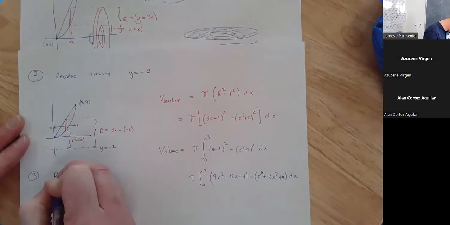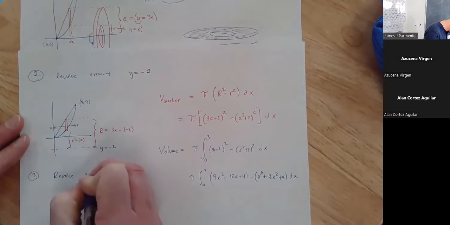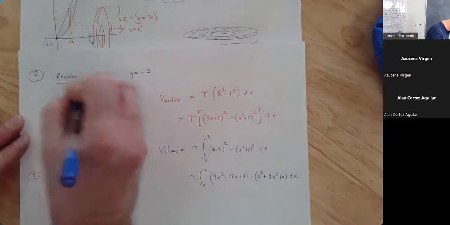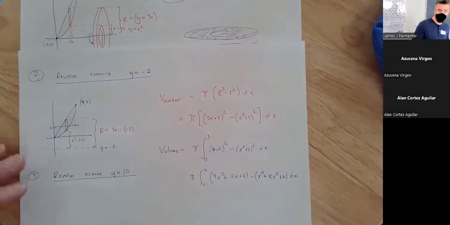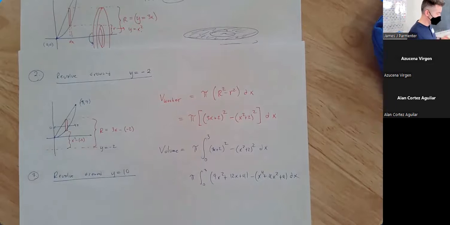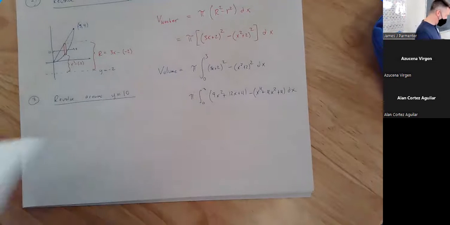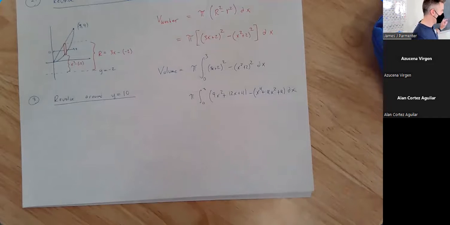Okay, let's do one more around the horizontal line. Let's revolve around y equal to 10. Typically, when you're doing volumes of revolution, you should not be revolving through the region itself, meaning typically your axis of rotation should be outside of the region. I saw one person who had a homework problem the other day where it was revolving onto itself, and it was usually not something we deal with in this class. So I would say try not to worry about that.